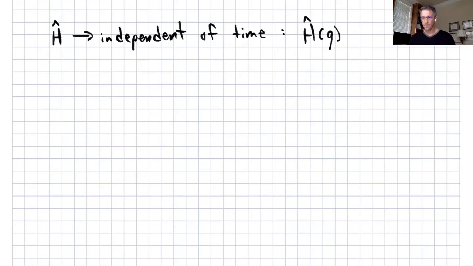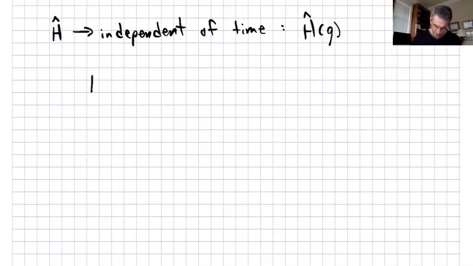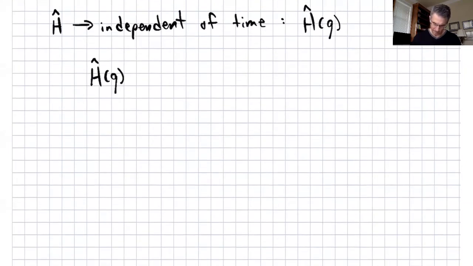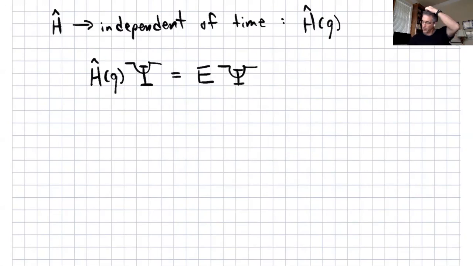Now, if that's true, and if we have a wave function of this time invariant Hamiltonian for a system that happens to be an eigenfunction of that time invariant Hamiltonian, which in this case would mean applying the Hamiltonian just returns the wave function times its energy, right? If that's true, then it turns out that it's actually trivial to specify the time dependence of that wave function in the following way.